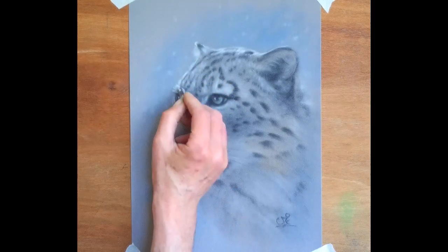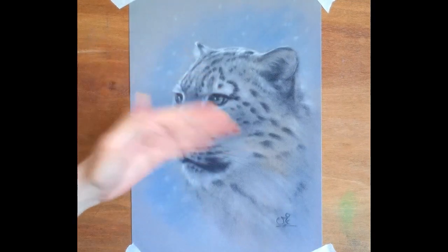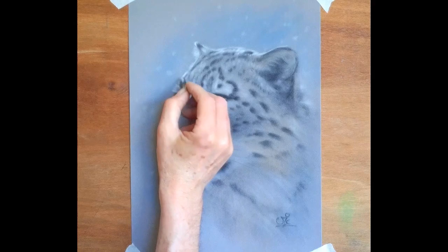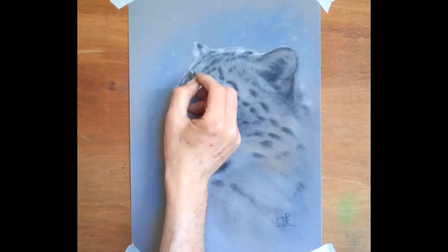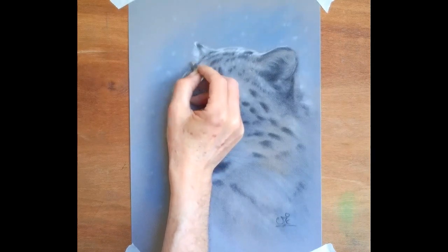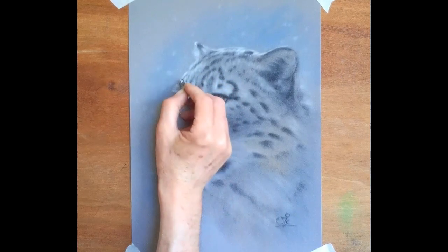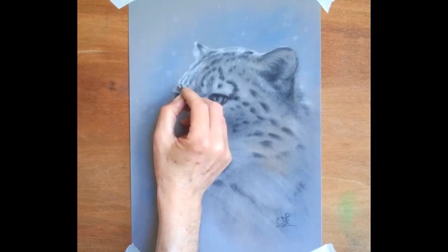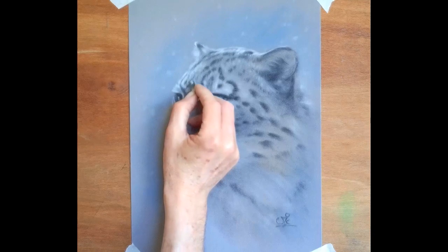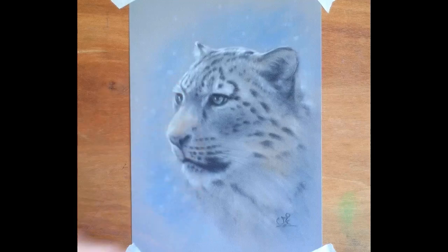This is, of course, a three-dimensional object, so we are going to have some light, not just on the edge, but inside as well. So imagine, for example, we're going to catch the pale fur around the eyes as well. Even if it's only a quarter of an inch, half an inch, something like that, it'll show a rounded object. So I'm using a slightly rounded corner of the white pastel, not too sharp. I want to keep that softness. You can see already we've got a rounded form on the top of the head.